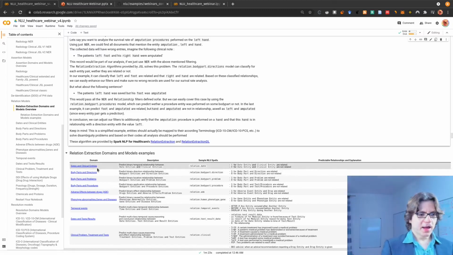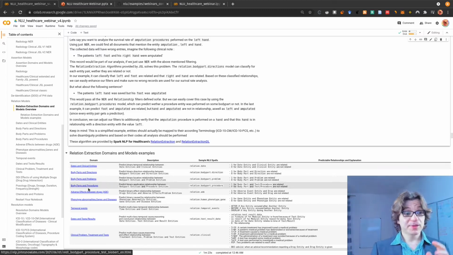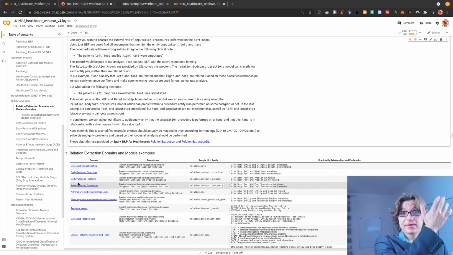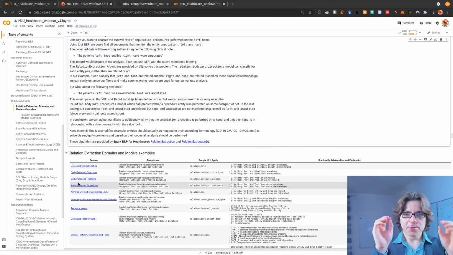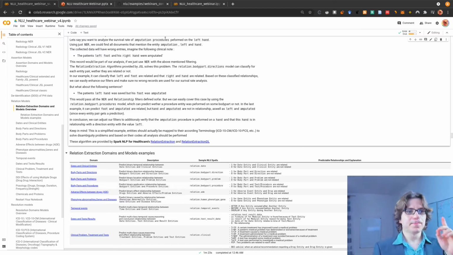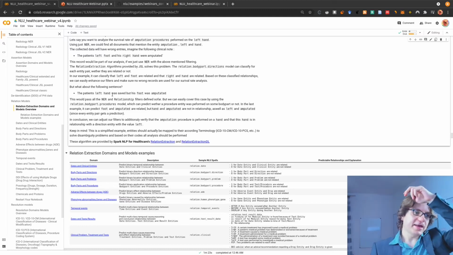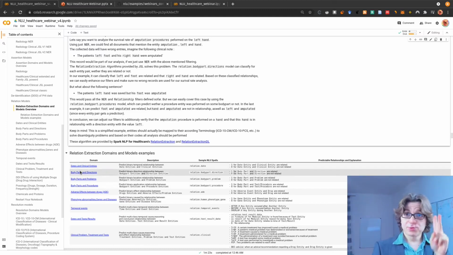So an amputation is a procedure type entity, and the hand is a body part. And we want to find a relationship that the procedure, which in this case is amputation, is performed on the left hand.